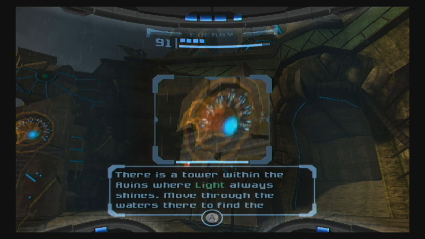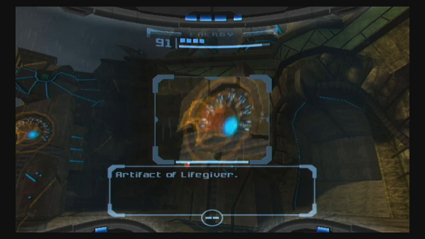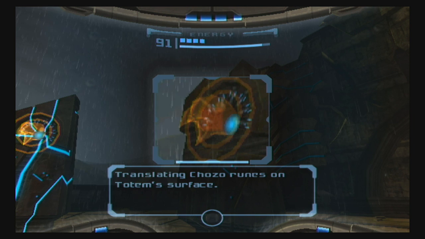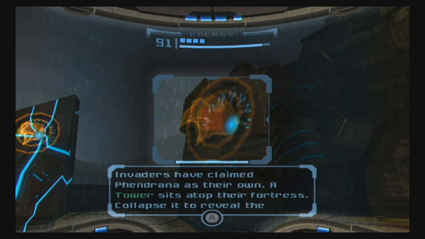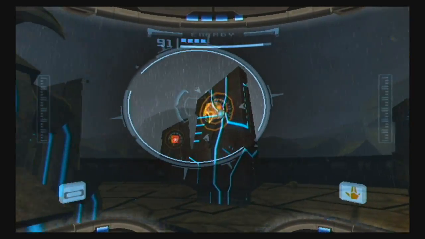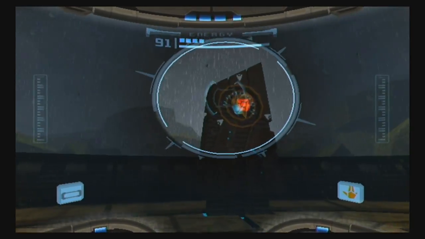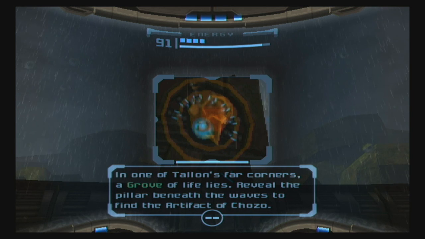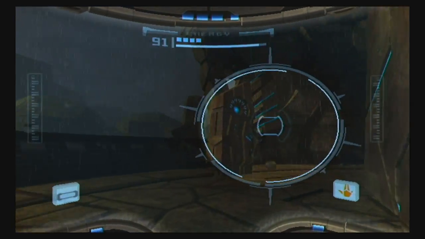There is a tower within the ruins where light always shines. Move through the waters there to find the artifact of life-giver. Invaders have claimed Phendrana as their own. A tower sits atop their fortress. Collapse it to reveal the chamber where the artifact of Elder is held. In one of Tallon's far corners, a grove of life lies. Reveal the pillar beneath the waves to find the artifact of Chozo.